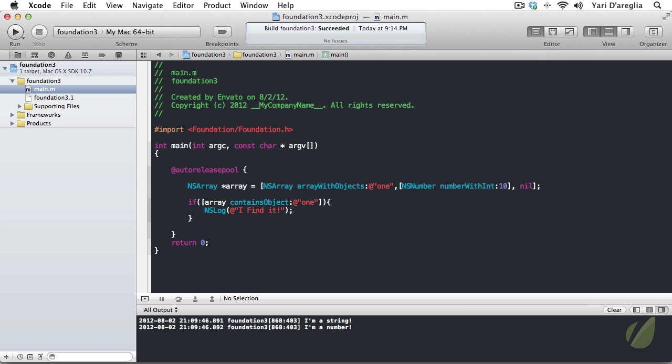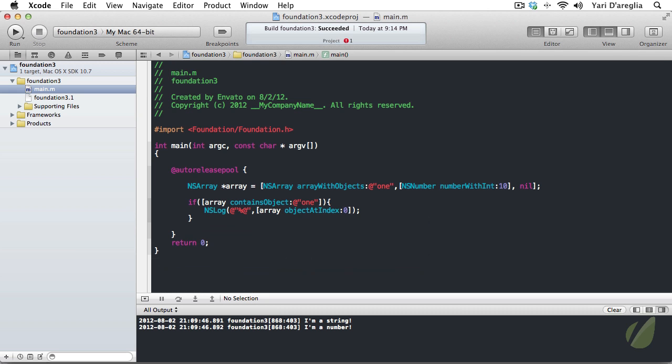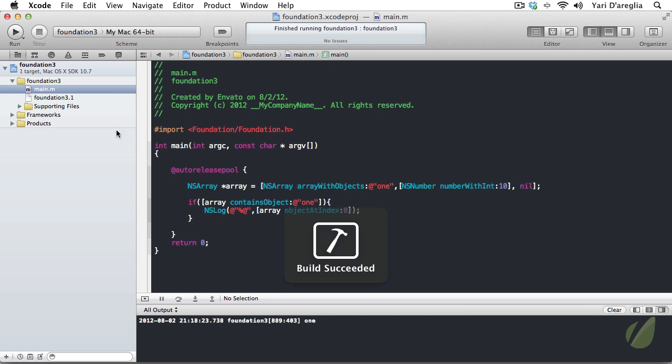Getting an element at a specific index is a really common task, and you can do that with the function objectAtIndex. Let's access the string by sending a message to the array and specifying the index 0. Compile, run, and you get 1. That is the first element of the array. When we want to get the last object, instead we can use the lastObject method. This is particularly useful because you can use it to check if an array contains any object. If it is empty, this function obviously returns nil.